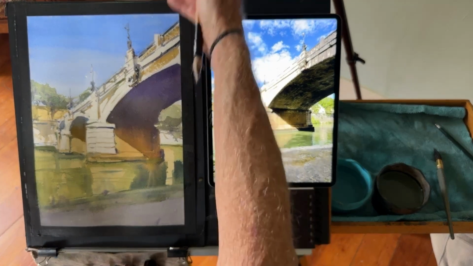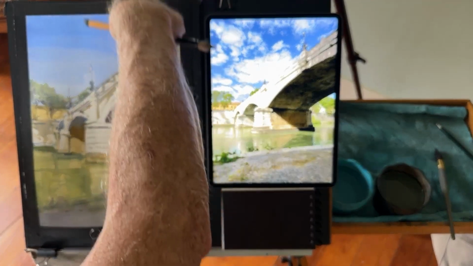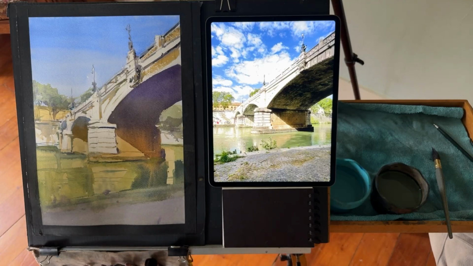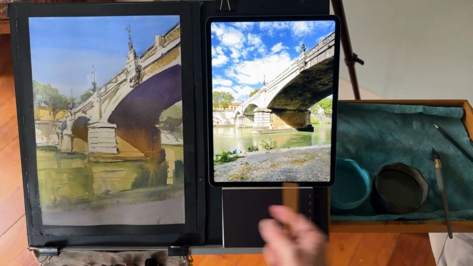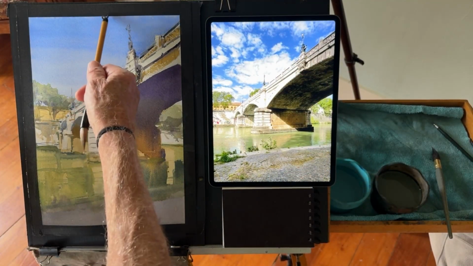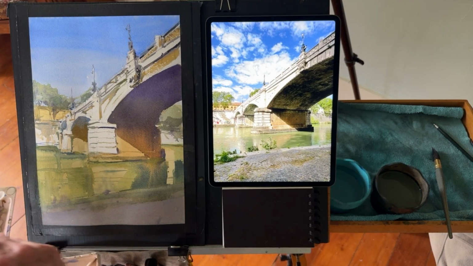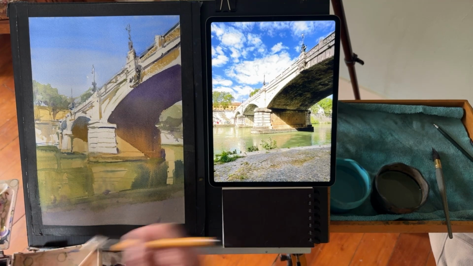The board is at a 45-degree angle, so the water is migrating downhill, which helps me because it can't spread out in 360 degrees. So I know that up at the top it's drier, down at the bottom it's a little wetter. That gives me a little bit of an advantage.